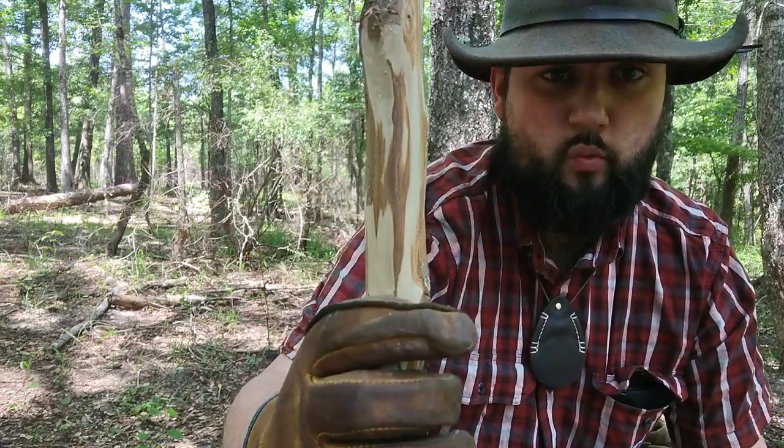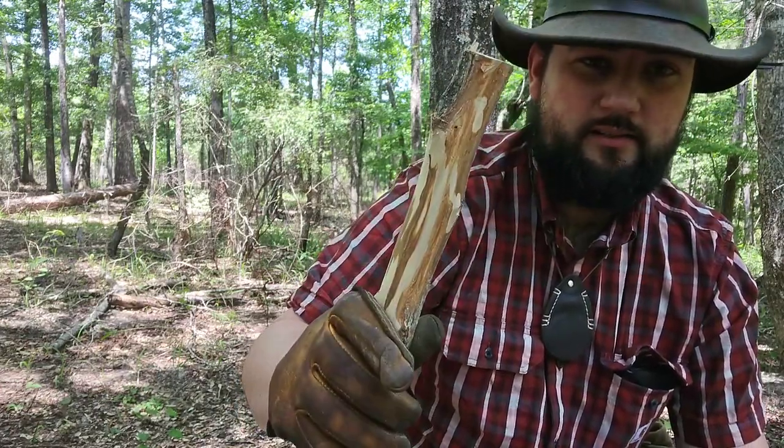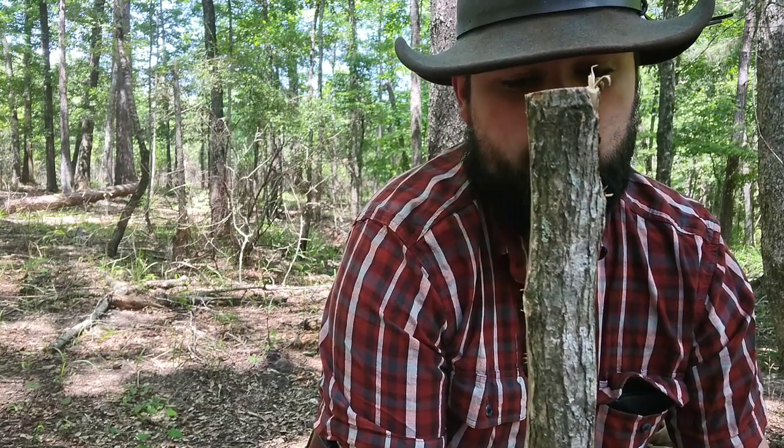Now, if you're following with me while I'm carving, you see how I have white and I have brown. Get rid of as much brown as you reasonably can, because it's going to get in the way here in a little bit. In turn, it's actually going to help you for friction, but it's also going to cause problems, because you're going to want to be able to slide this pot hanger around the stick. Too much friction can be a bad thing, and this will also end up drying on you and lighting this aflame. This brown stuff is a membrane.